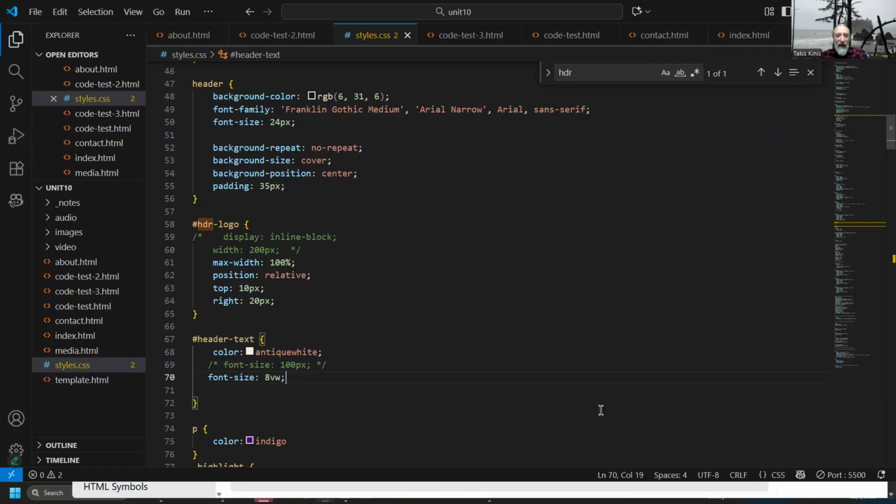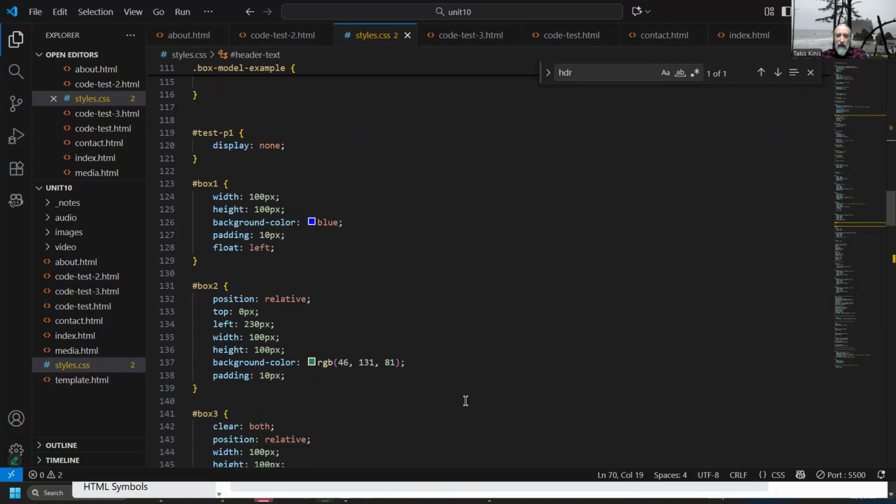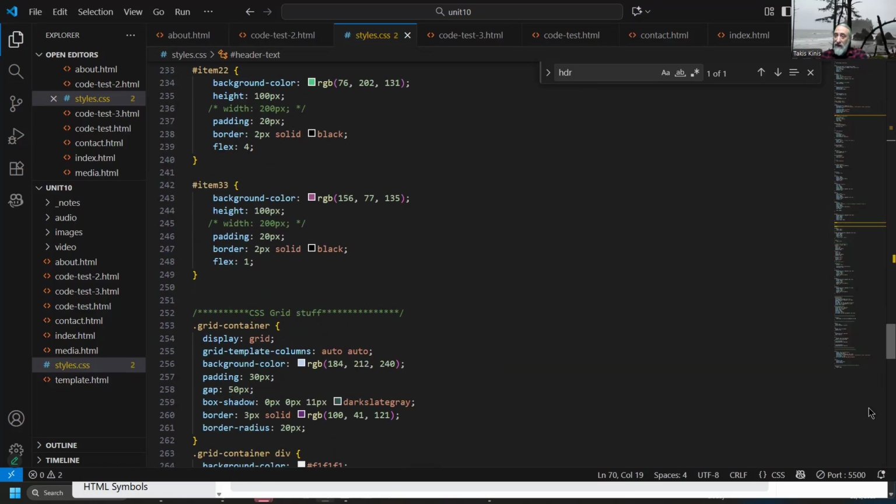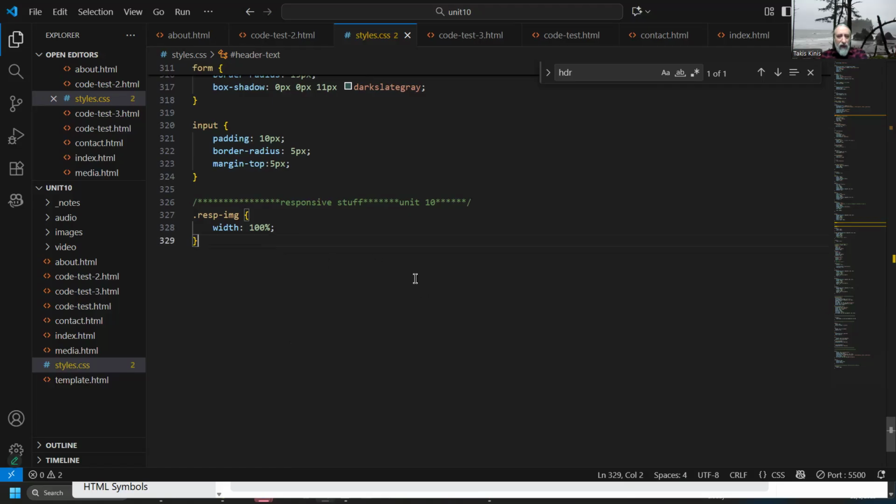I'm going to come to my style sheet. And normally when I do media queries, and this is just my practice, and it's not a rule, by the way, I will create a section at the bottom, usually of my CSS document, and I'll just say media queries, and I label it so I know where they are and I can find them later. And I'll put in that initial statement. And I'm not sure if that's the point where I want it to switch. I might want it a little smaller, but we'll see.